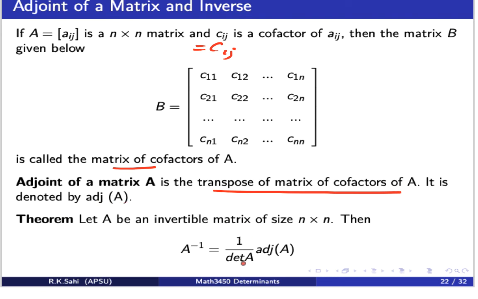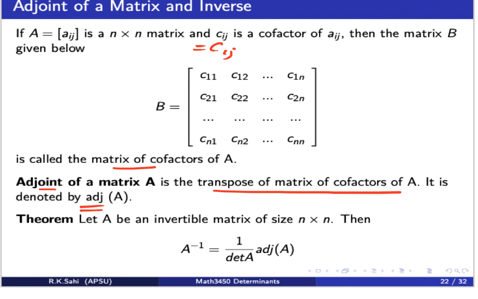Now this gives us another opportunity to find the inverse of a matrix using determinants and cofactors. So what you normally do is you find the cofactors of every term in the original matrix A, write them down, and then you take the transpose of this matrix of cofactors, and it gives you the adjoint of A. And to find A inverse, you just need to know the determinant, and you just need to multiply it with the transpose of the matrix of cofactors of A, which is called the adjoint of this matrix.